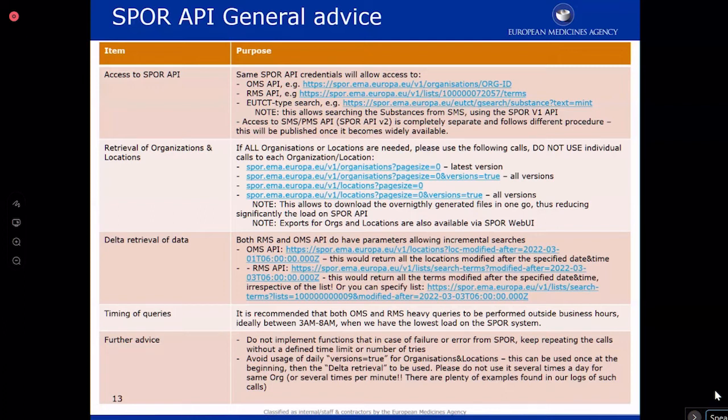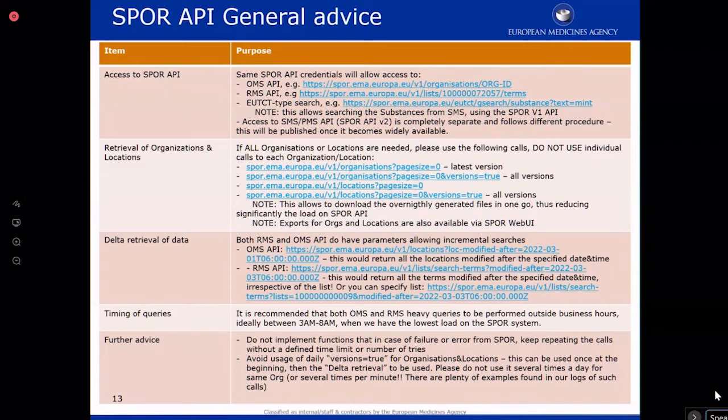Regarding the timing of the query, we've also seen a lot of calls being placed during business hours. We've seen tens of thousands of API calls placed in a very short stretch of time, like 25,000 calls in 1 hour at, let's say, 2 o'clock in the afternoon, when the system is used heavily, and that places unnecessary load.